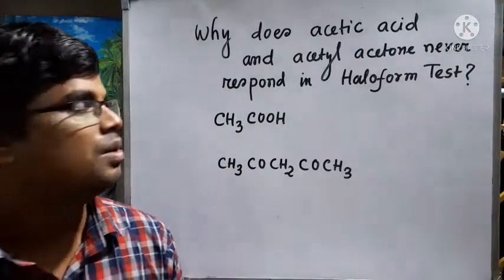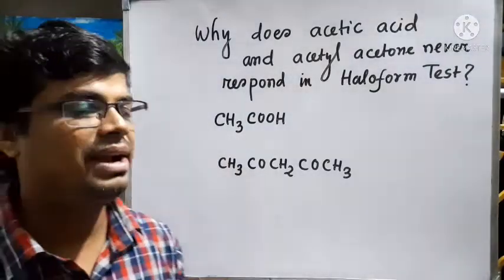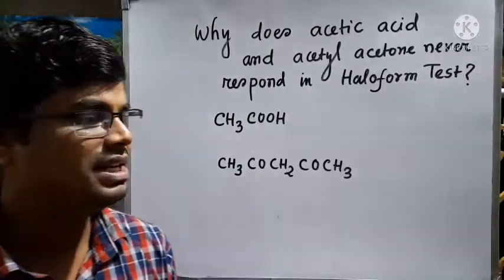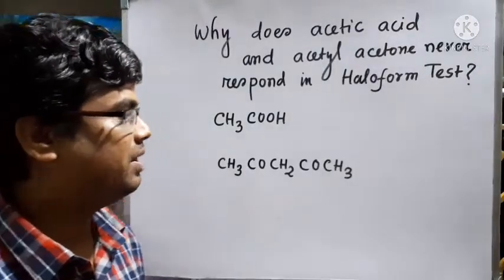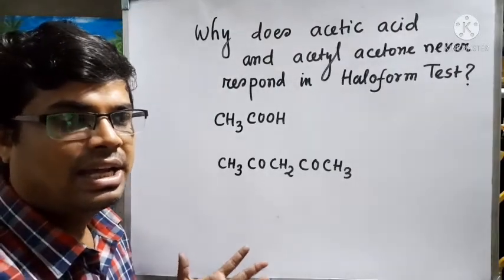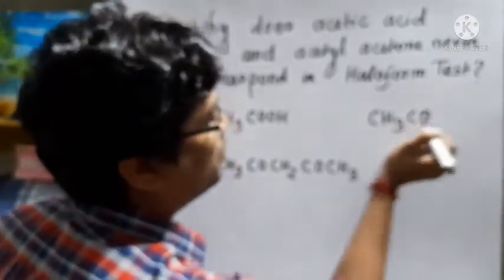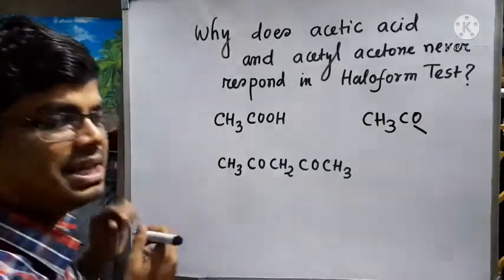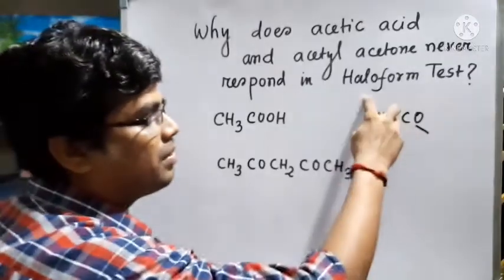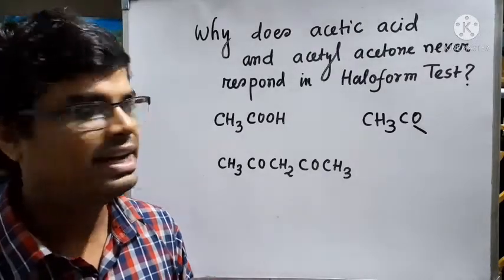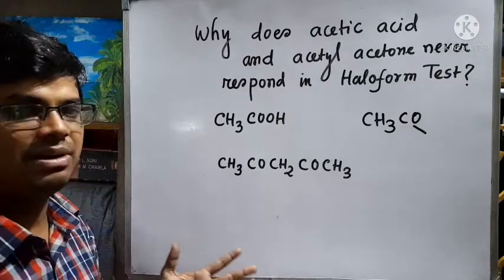Now today we are going to study the requirement of a compound that responds in the haloform reaction. The first and foremost condition of an organic compound that can show the haloform reaction is that it must contain a ketomethyl group, that is, a CH3CO group. Or otherwise, the organic substance may be converted to this group after certain organic reactions on treatment with a suitable reagent. Already these problems were solved in our previous video.